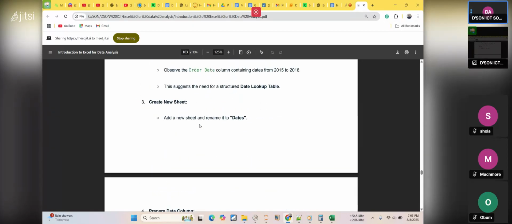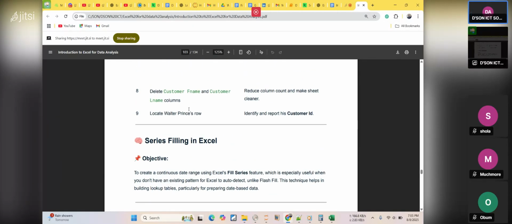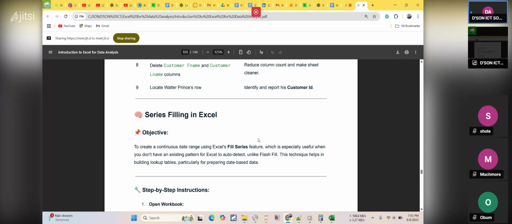So next, we want to look at series filling in Excel. The target here is to create a continuous date range using Excel's Fill Series feature, which is especially useful when you don't have an existing pattern for Excel to auto detect, unlike Flash Fill. This technique helps in building lookup type tables, particularly for preparing date-based data.